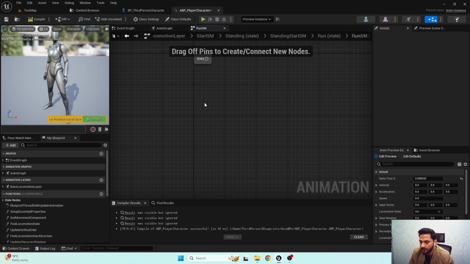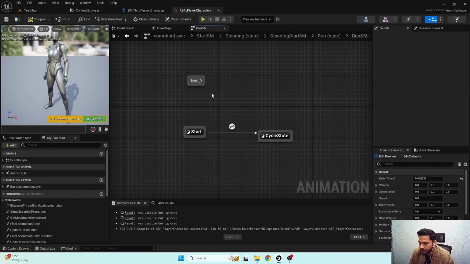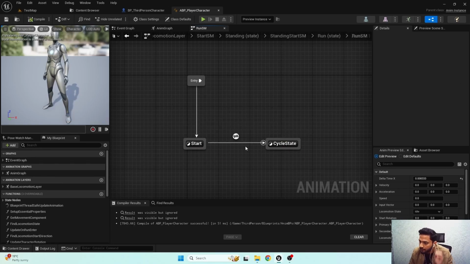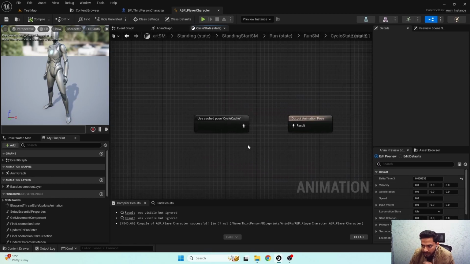And now I'm gonna place the nodes over here, copy and paste the nodes over here, which is our start and then cycle state. So here we have the start, and we'll play the run start animation, then we'll transition towards the most recent state, which is the cycle.